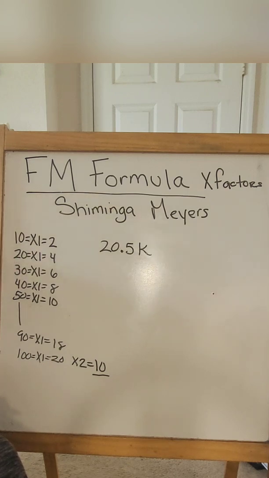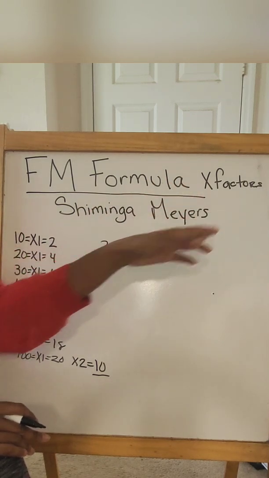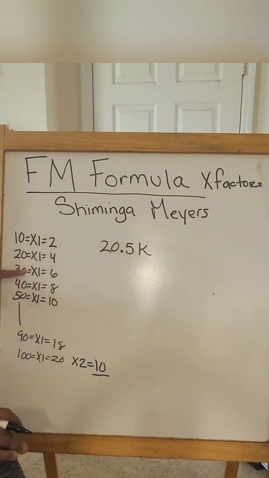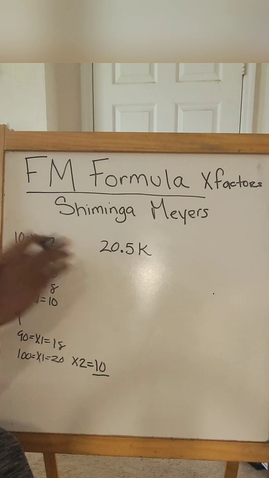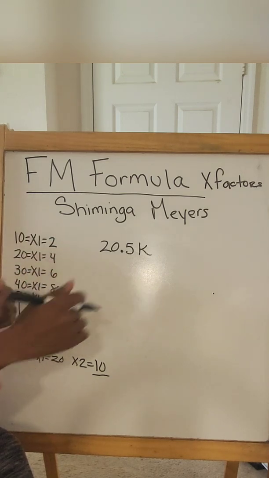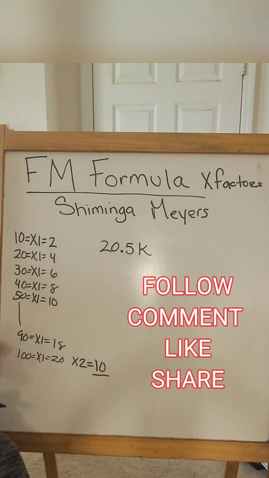But I did feel the need to do this just so you can see where the heck X factors came from. And I really, really hope that the term X factors makes sense now that you see that these X's equal a specific number that really needs to be multiplied in that number or in the multiplication problem to yield a correct answer.